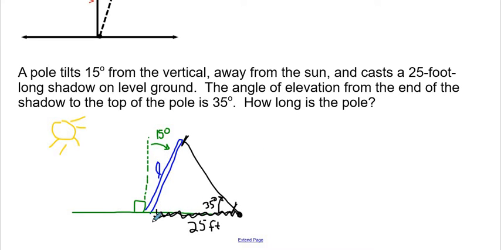You can't use a right triangle because you don't have any information over here. So you need to look at it, and when you look at it, you realize this, again, is an indirect measurement of 15 degrees from the vertical. I actually don't have enough information inside the triangle, but I can easily understand the complement right here. This is also, of course, a right angle. So to find out what's inside here, we take 90 degrees and subtract 15, giving us that this angle right here is 75 degrees.